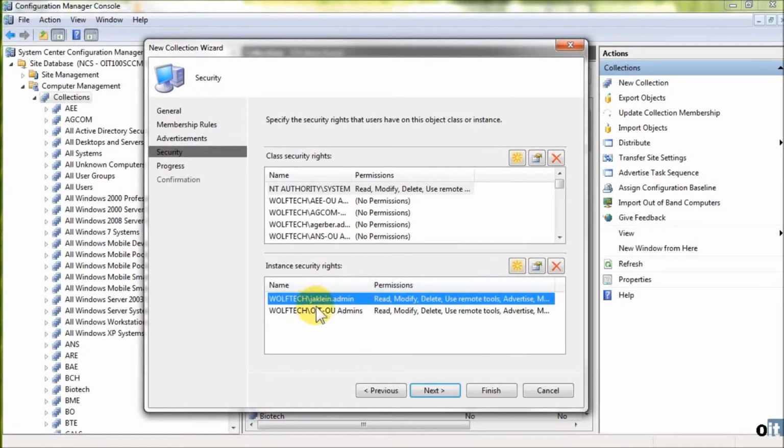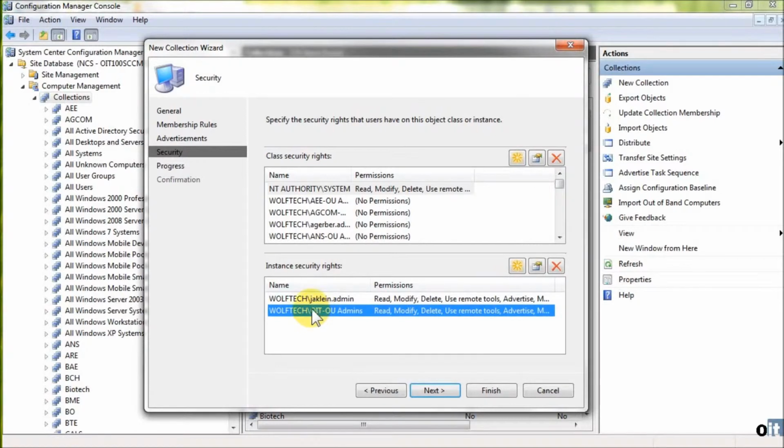You really want to do this step by hand. It's absolutely necessary at this point. It's going to be desirable for you to control who has rights to this in the future.